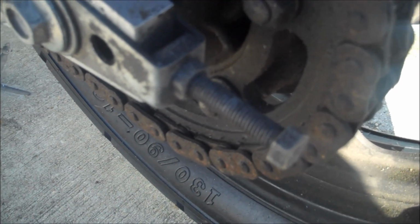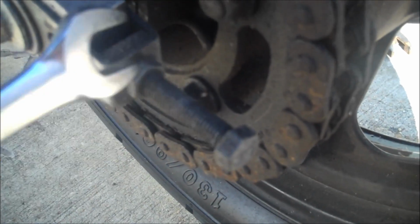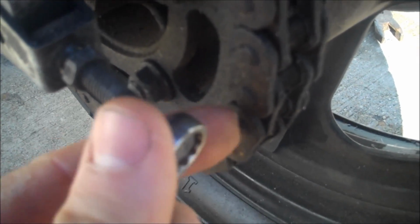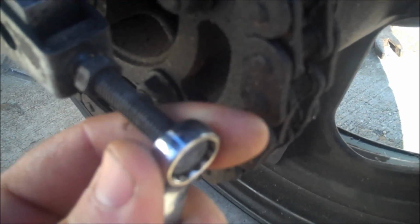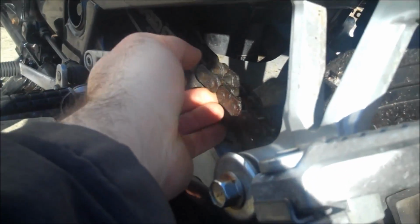Now these are your chain adjusters down here, and what you gotta do to adjust them is first loosen off the lock nut. Just like that. And then you tighten up this bolt here in very small increments, because a little goes a long way. I tighten it up by quarter turns until your chain is as tight as you want it to be.